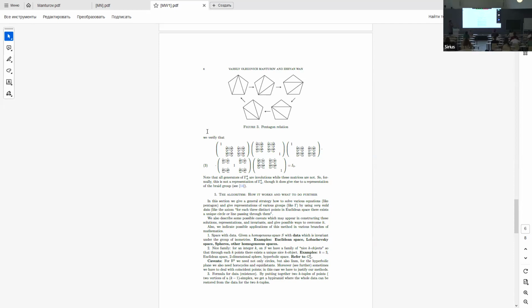And he said, okay, let's take a certain field with elements zeta1, zeta2, zeta3, zeta4, zeta5. And here is a 2x2 matrix, which corresponds to a flip from 2 triangles to 2 triangles. And here is a product of 5 matrices, 3x3, where 1 triangle stays unchanged and 2 triangles are flipped. And then the product of 5 matrices is equal to the identity matrix. He took it from the pocket.